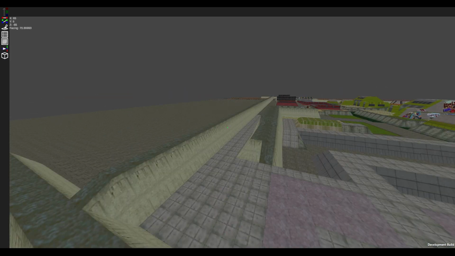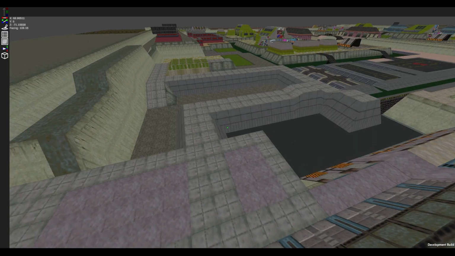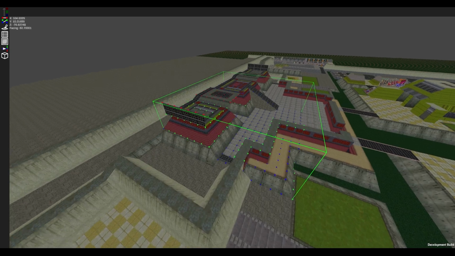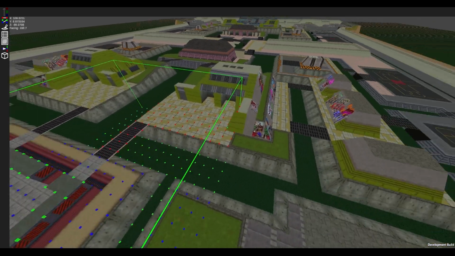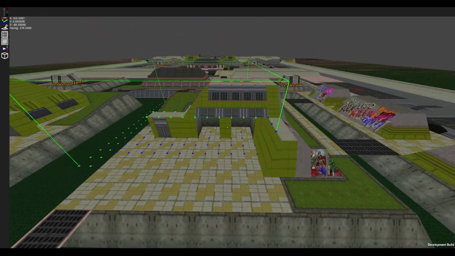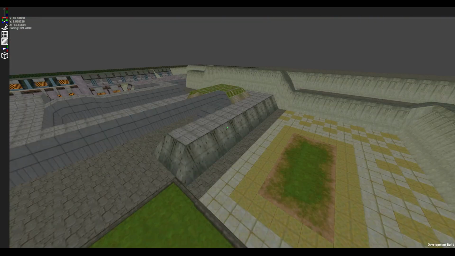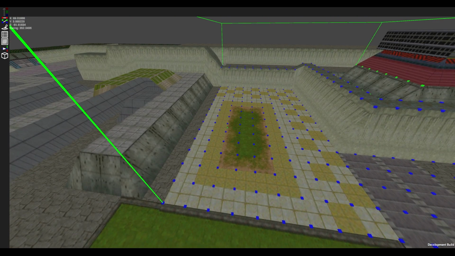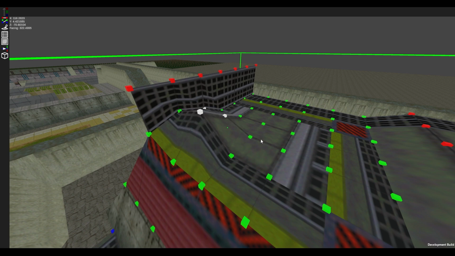Loading up into a level, there are 2 new edit modes that have replaced old ones. The first is Height Map Edit Mode, and the second is Tile Edit Mode. Starting with Height Map Edit Mode, this mode is for editing the height map and is no longer a combination of tiles and heights. Selecting a section will now display all vertices instead of just a small chunk of them. Editing heights is mostly the same as before with a few new additions.